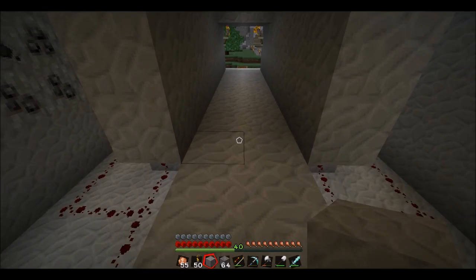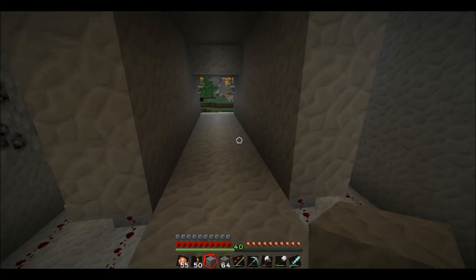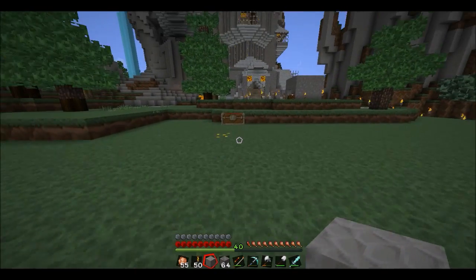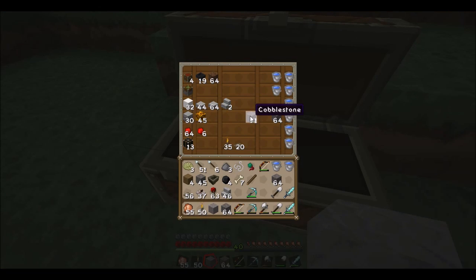that stone there like that. Have I got any more stone? Let's go and have a look. I think that might be all of my stone. Let's just check. Have I run out of stone? Yes, I have. I need to smelt up some more cobble, but that's okay.